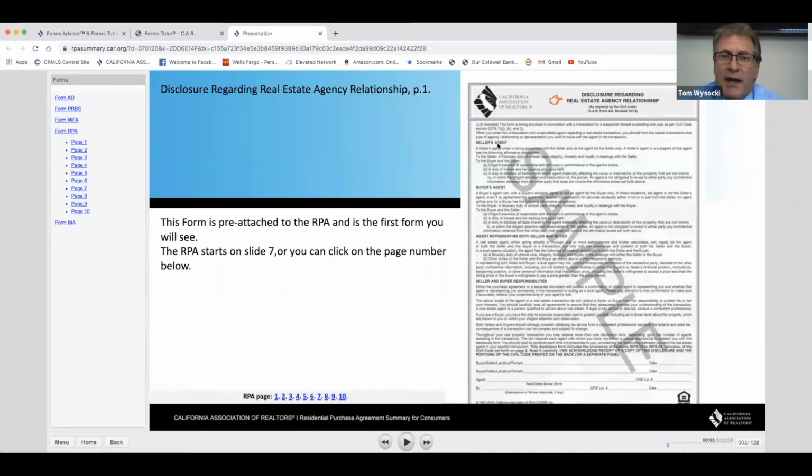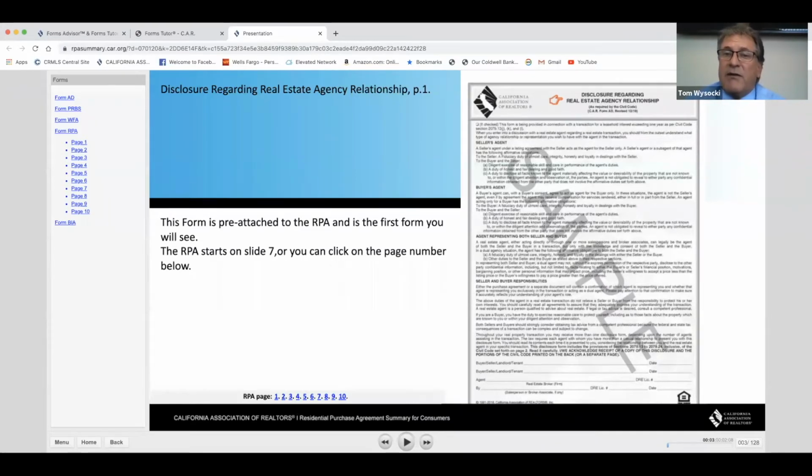Fortunately, on Zipforms, they bundled it, so it's the first one that you're going to see. It says what the possible agency relationships will be. When an offer comes in, that will be declared on page 1 of the purchase agreement. If you have a listing, Coldwell Banker, in our case Associated Brokers Realty, will always be representing the seller. The question is whether they will also be representing the buyer. If somebody from any one of our 3 offices were to write an offer and get it accepted, then we are, as a company, in a dual agent position.